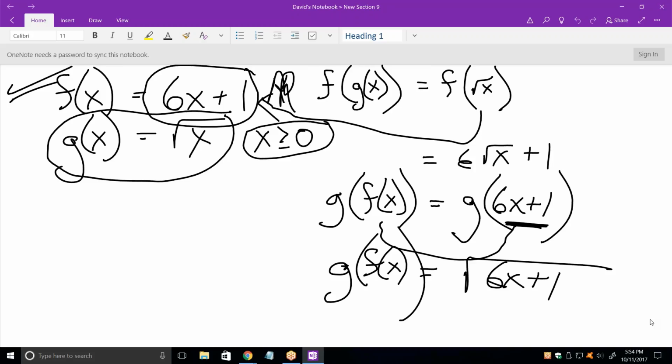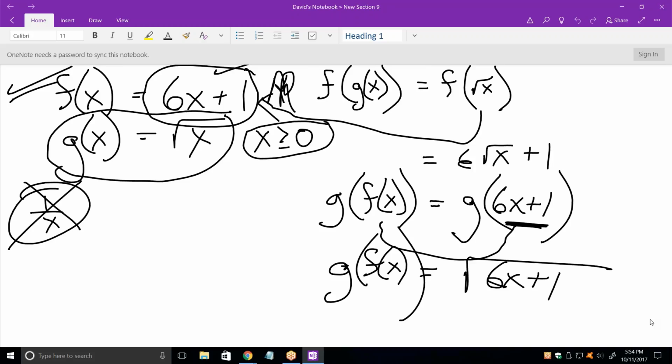But that's how you want to think about domain. It's not so much what it can be, it's what can it not be. If I give you a function 1 over x, well, that can be anything in the world except 0. X cannot be 0. You cannot divide by 0. You can divide by any other number you can think of, but you can't divide by 0. So that's how typically you want to think of domain, is what can it not be. Because an awful lot of functions, domain is all real numbers. Just like this linear function f of x. There's no restrictions on x. It can be all real numbers.